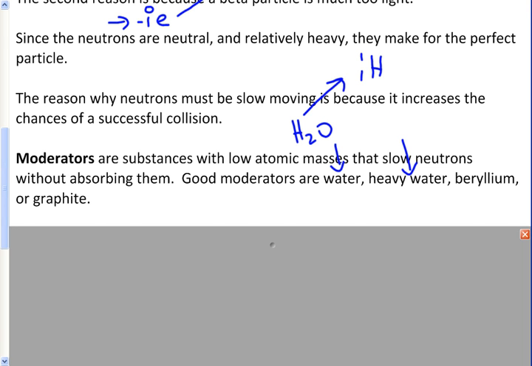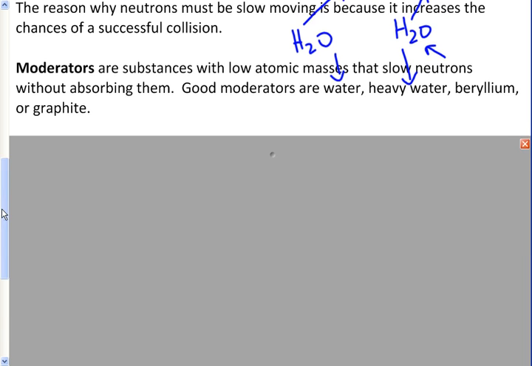Heavy water is still H2O, because that technically is the chemical compound for water, or formula for water. But the hydrogen here is deuterium. So deuterium is an isotope of hydrogen. It has atomic mass of 2 and an atomic number of 1, which means it's made up of 1 proton and 1 neutron within the nucleus. So it's basically double the mass of a normal hydrogen. And because it's double the mass, we just call this heavy water because it's slightly heavier than normal water. Not much heavier, but just slightly. And we will talk more about heavy water when we get to nuclear reactors.